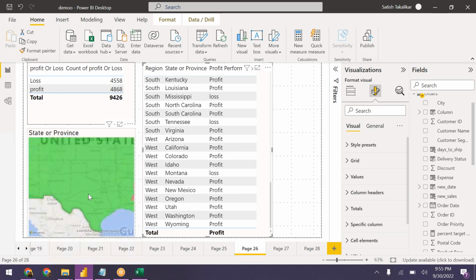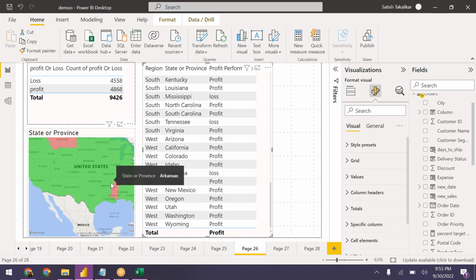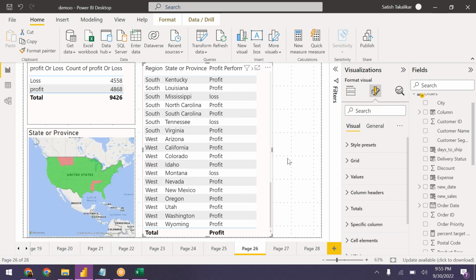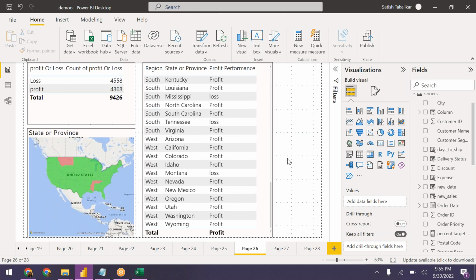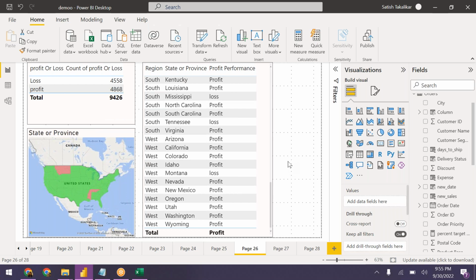There are a total of 3 in loss: Montana, Tennessee, and Mississippi. So you can experiment a little bit with conditional formatting in this way. I hope the concept of applying rules is clear to you.